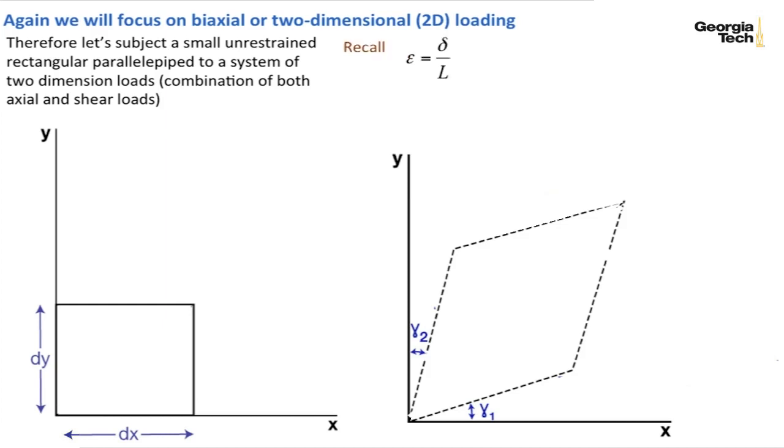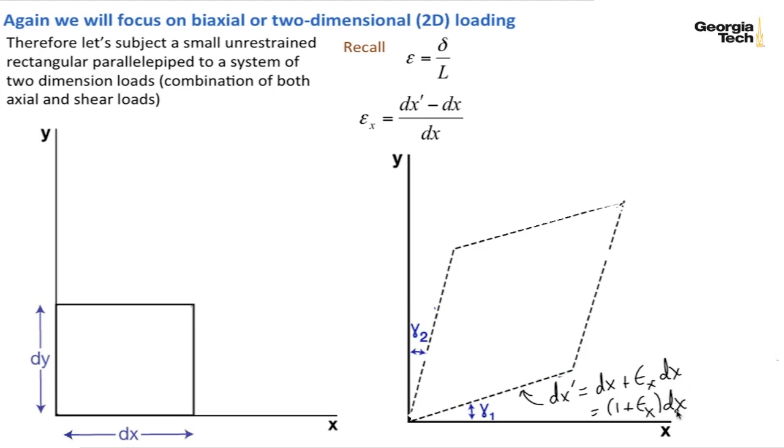And so you'll recall, for the normal strains, this was our expression. And so if we talked about strain in the x direction, this is what it would look like. And so what we find is dx prime is our new length in the x direction. So down here we have dx prime, and if I multiply through by dx, I get dx prime equals dx, the original length, plus epsilon x dx, or this is equal to 1 plus epsilon x times dx.